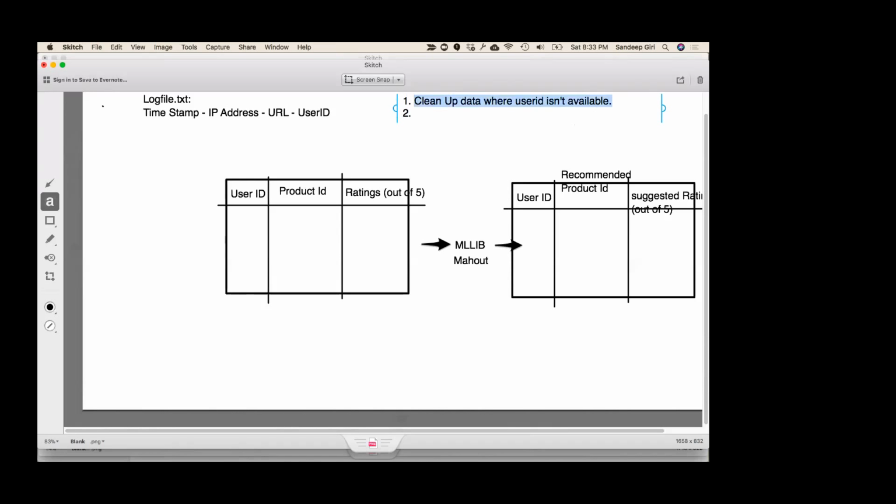We remove those records. Second thing we do is extract only the records where the user visited a particular product.